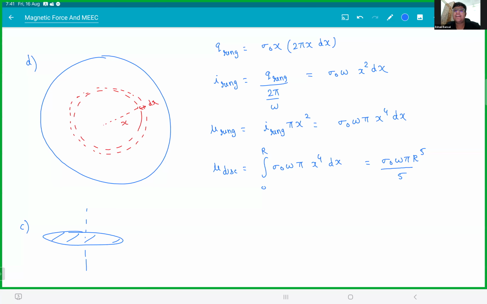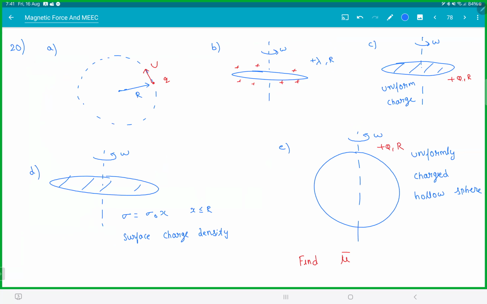I integrated I and after that multiplied it by A. You have to take the mu of each loop and then integrate. You can't integrate I. When you say I into area, if you take the total current and area, what will you take? You can't take pi r square of the disk. It's pi r square for the loop. Yes sir, understood. So if you actually do it, I'll show you that there is another faster shortcut that will answer it. I'm interested in the E part actually. For the hollow sphere, how will you do it with integration?